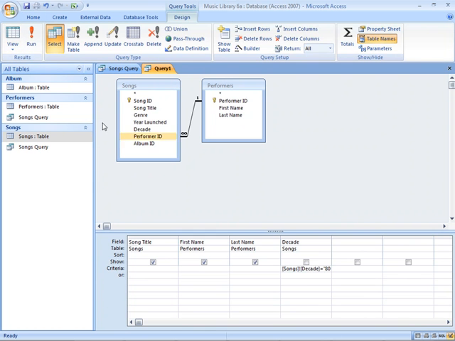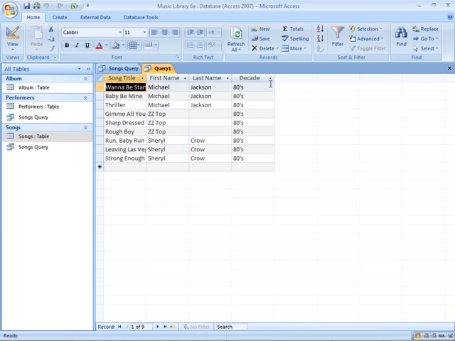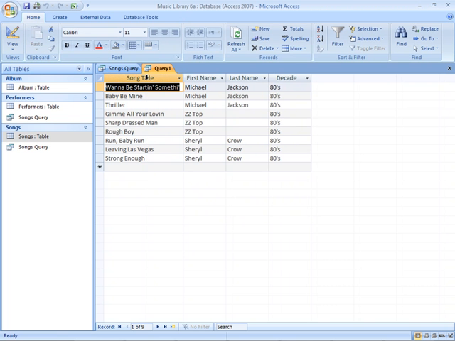back to Design View anytime. I can click the Show checkbox here under Decade and run this again, and you can see, sure enough, it's all 80s down the right-hand side. All right, I'm just going to double-click here in between the columns to display all of the information in full width. And there's my results from a design query that I created from scratch.